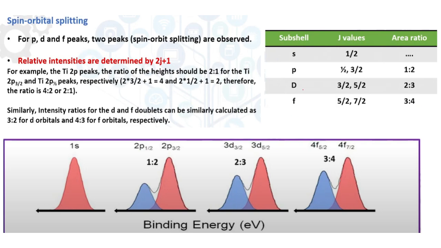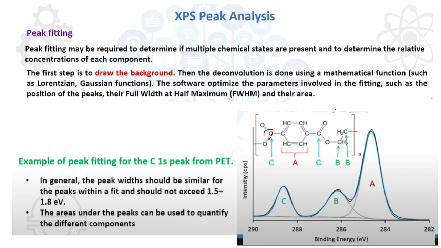So another important term is spin orbital splitting. Okay, no issue. What we know from NMR, that we have learned, is that when there is a presence of a higher electronegative group, it shifts the delta value towards higher ppm, right? Similarly, when there is a presence of an electronegative atom, for example, one minute.